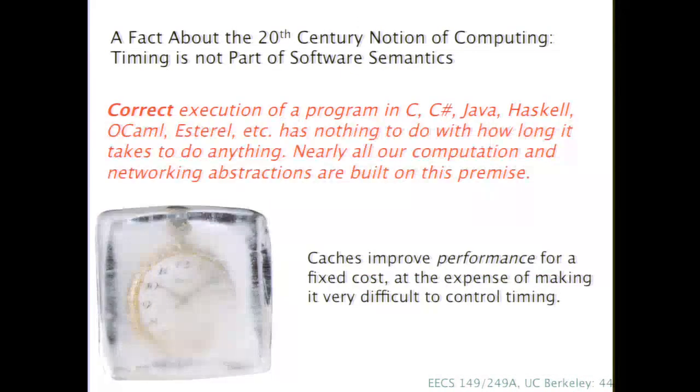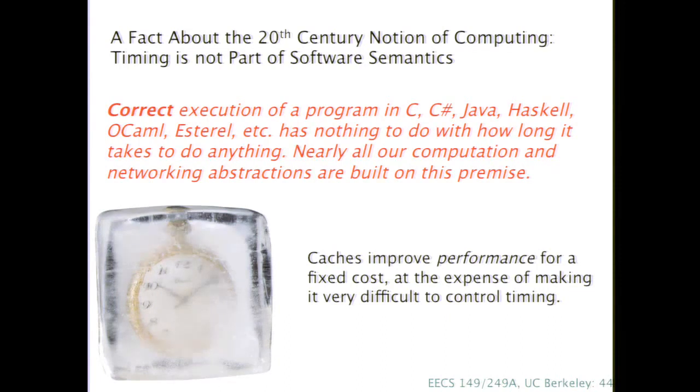Okay, one thing that I'd like to point out is that caches as a style do improve the performance for general purpose computing, but they do so at the expense of unpredictable and uncontrollable timing. It can be extremely difficult to analyze the timing of a program in the presence of a cache because the amount of time that a memory access is going to take is dependent now on many, many complicated factors. It's really dependent on the complete state of the cache as well as the history of accesses. Okay, the analysis problem becomes extremely difficult.